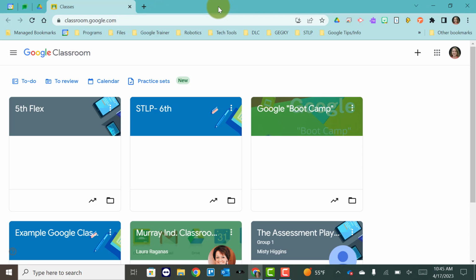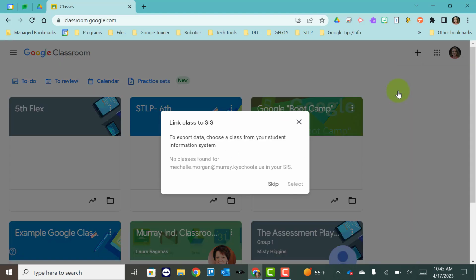Once you are in Google Classroom, you can create a class. I'm going to go over here to the right-hand side, and I have this plus. When I hover over it, it says create or join a class. As a teacher, you will have that option to either create a class or join another class, in case you want to do that. In some cases, you would have joined a class if you are taking this Google certification course. But students should only have the option to join a class. Okay, we're going to create a class now, so I'm going to choose Create Class.